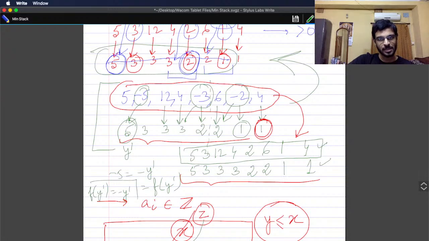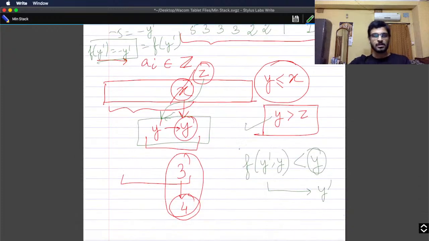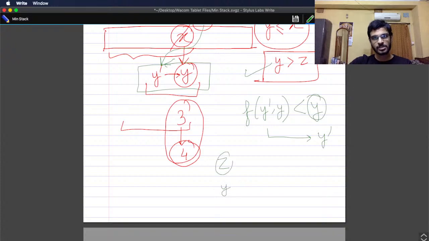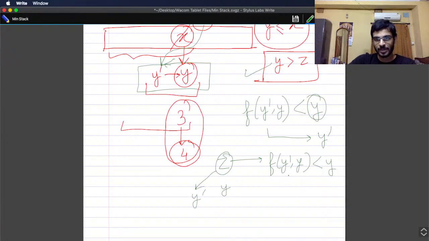Right. Similarly, now I'm looking for some function so that if I know what is my current element, suppose it is z and suppose it is y, and if I know z is nothing but f of y dash comma y, then first of all this value has to be lesser than y in order to indicate that this is an indicator, and from here I should be getting y dash. Okay, I should be getting y dash. So what should be the way? What should we apply over here?